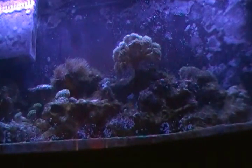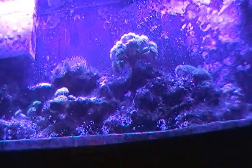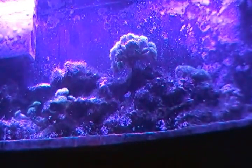So bigger is always going to be better. However, you want to have a tank that's not too big that you're feeling overwhelmed, but just not too small where you're constantly doing stuff to it and it's just a headache. Another thing that you want to consider when you're placing your tank is the weight of the tank. This is one thing that seems to get overlooked a lot, is the tank weight. So your tank, depending on the size, is going to be pretty heavy.